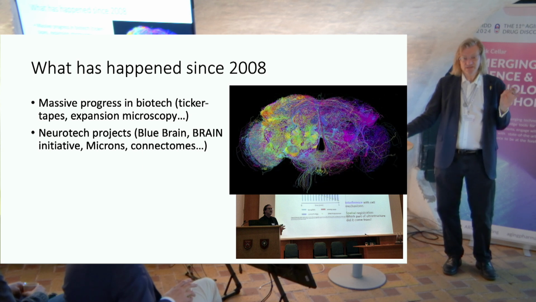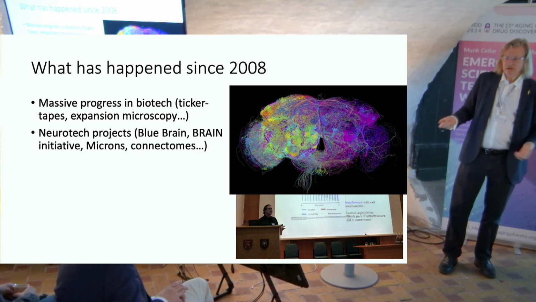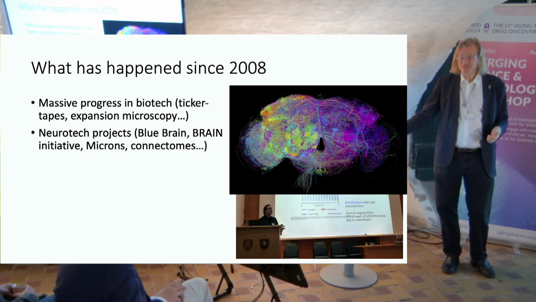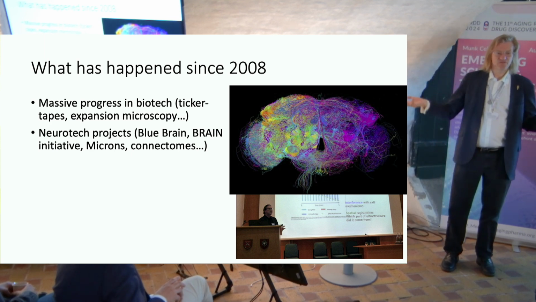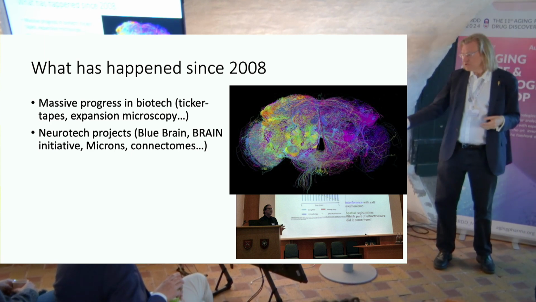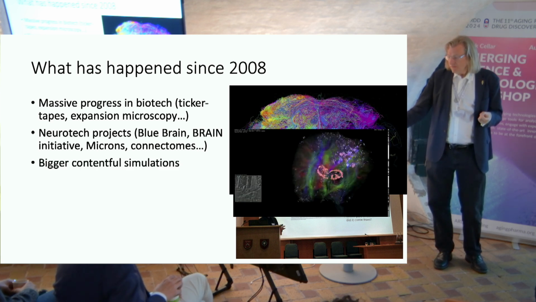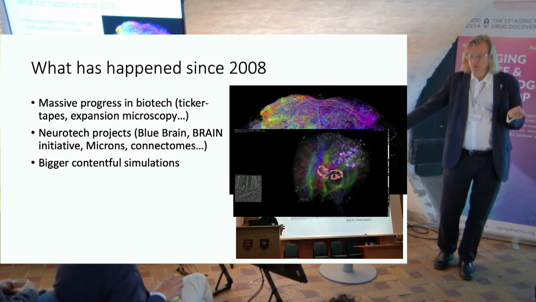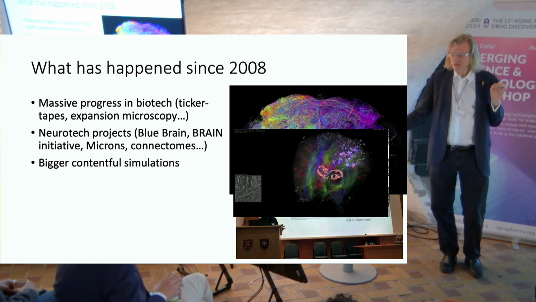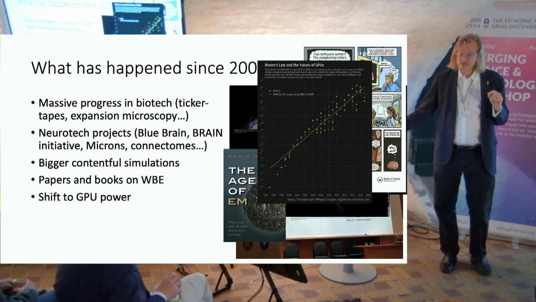Also, of course, there is a lot of stuff happening in neurotech. You have very large simulations that by now are brain scale. The problem is many of these large simulations are based on some model of a brain rather than an actual brain. So we have some pretty impressive data sets. Also, of course, we have some contentful simulation like Spawn, which is a model, but it's still kind of big as many small brains.